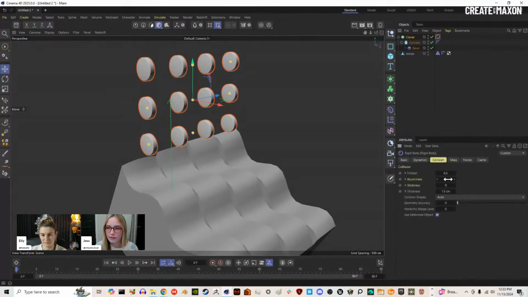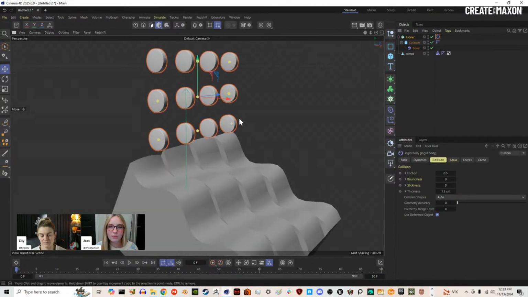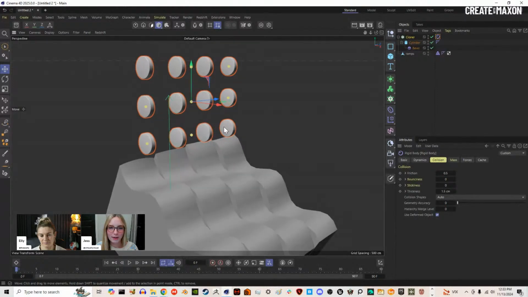The only thing though is to start, I think we need to change this thickness value in the collision tab. This is going to control kind of the gapping, or like what I call a protective shell around your rigid body objects. So if it's set too high, you might get some gapping as objects kind of stack on top of each other. So I like to keep this actually pretty low. I'm going to set this to like 0.2.